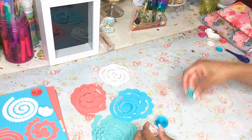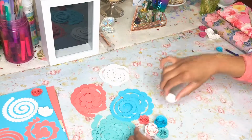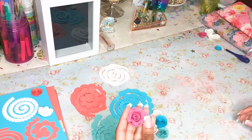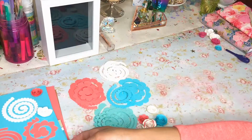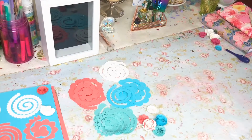We have our lovely spring roses in so many beautiful designs. And you can make it uniquely yours based on how large you decide to make it, or how you decide to roll it, as well as spread it and manipulate it. So there we have it, a great look.